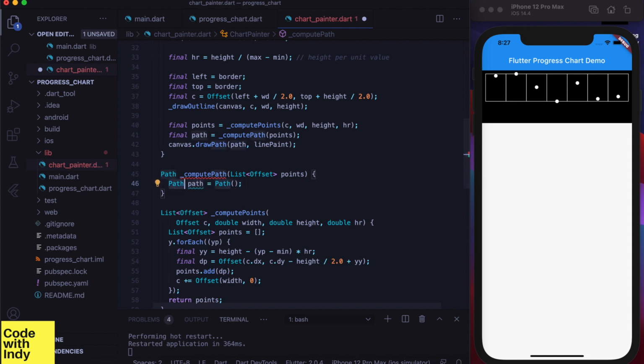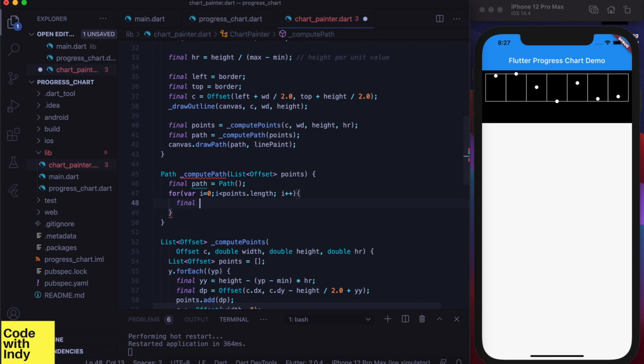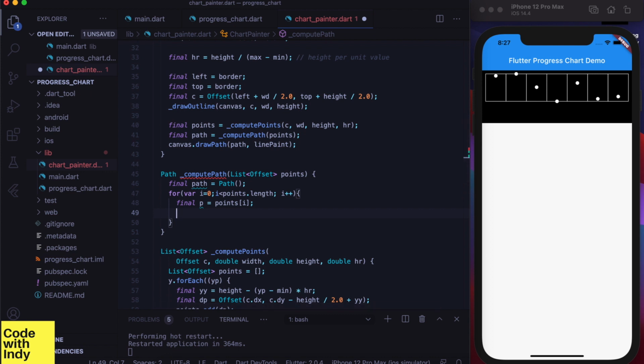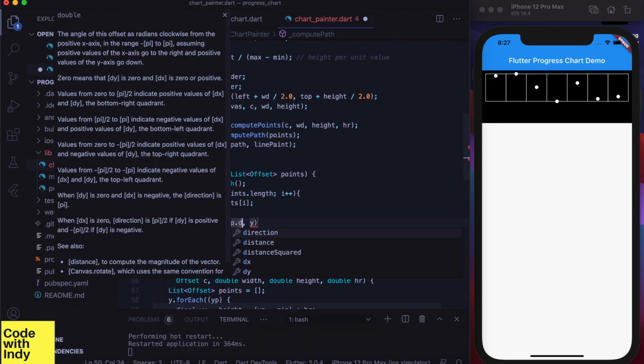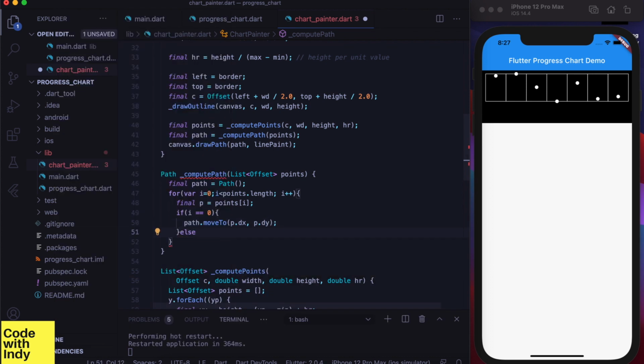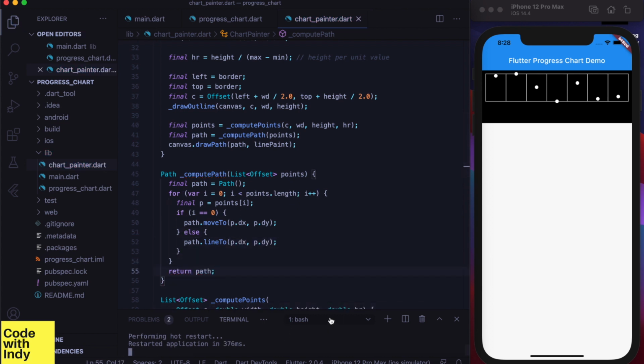We should move to the first point and then draw lines to other points. So the line connecting the data points will look like this.